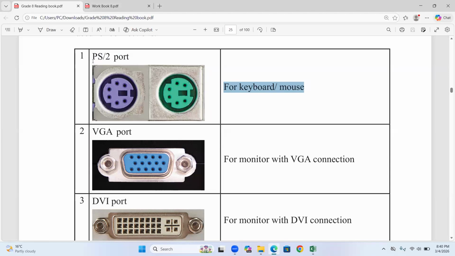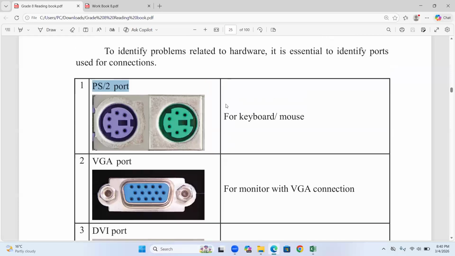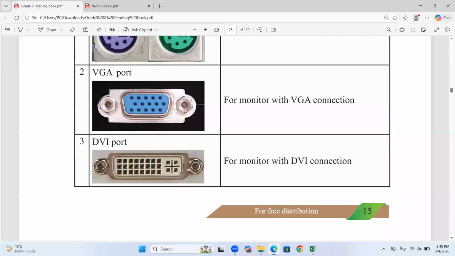But nowadays, we use USB ports to connect keyboard and mouse. Then the VGA port is used to connect the monitor or the display unit with the system unit.